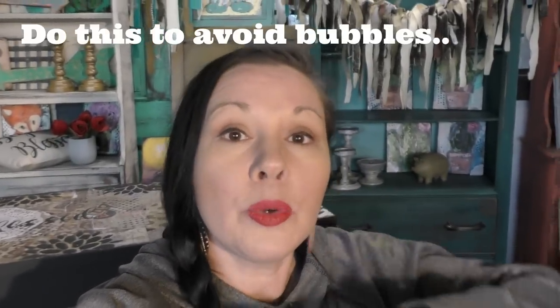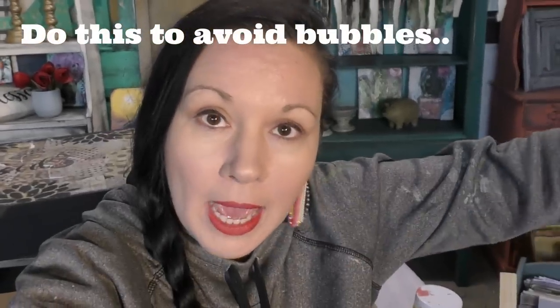You got to be patient when you're first putting this stuff down. You got to understand that this is a very imperfectly perfect look for the top of furniture. You're going to have wrinkles, you're going to have bubbles — I'm just going to tell you that right now, so if you can't deal with that, this is probably not the tutorial for you. There are things that you can do to help make sure that you don't have bubbles, like smoothing your paper from the middle out to push the air underneath the paper out.